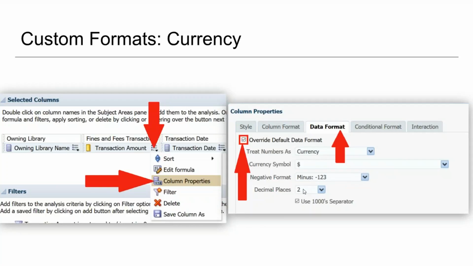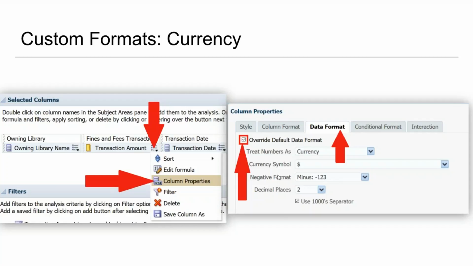But the other one you might want to change, in this case for U.S. currency, is the decimal places. I changed them to 2, so that you have the 2 decimal places after the period and can better track the cents of the transaction amount.